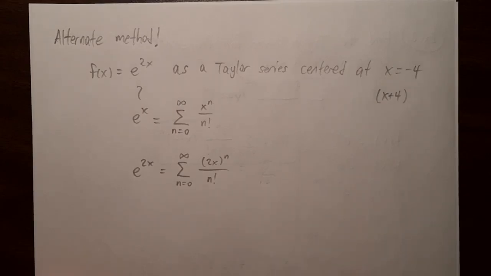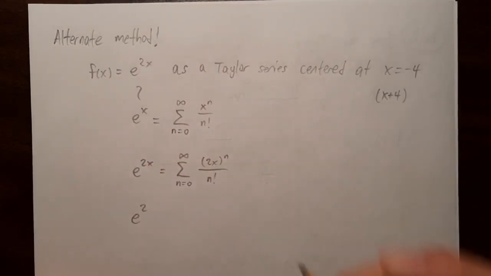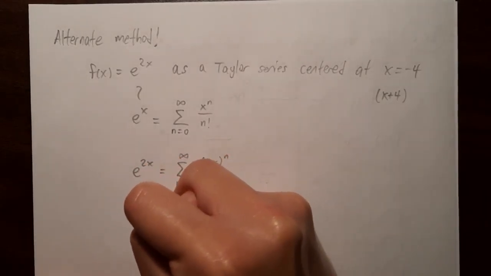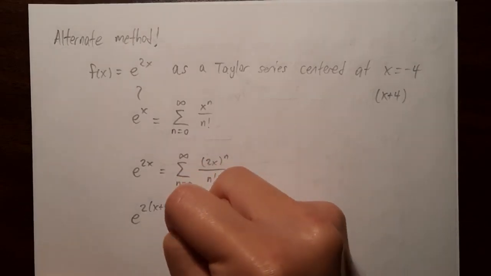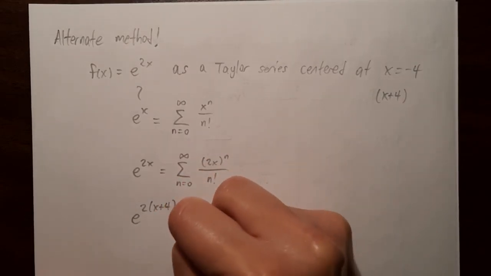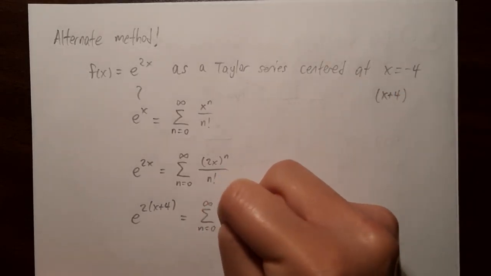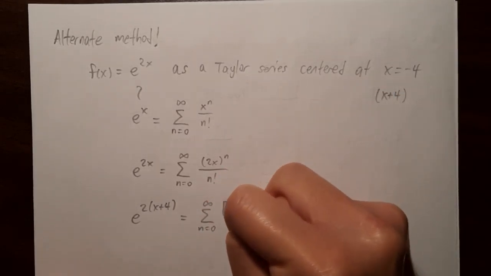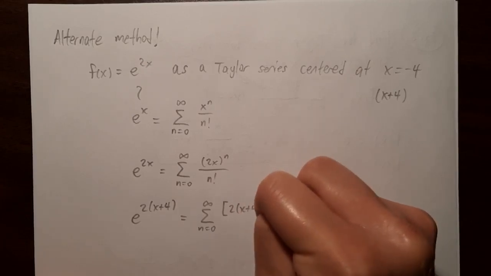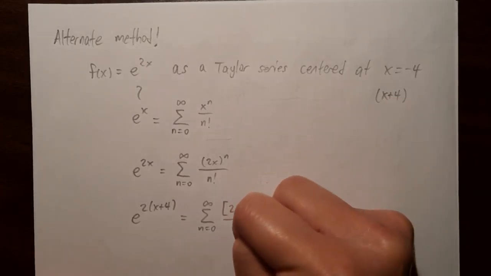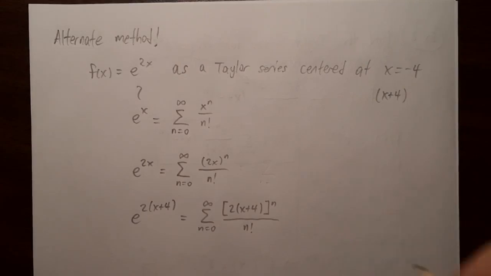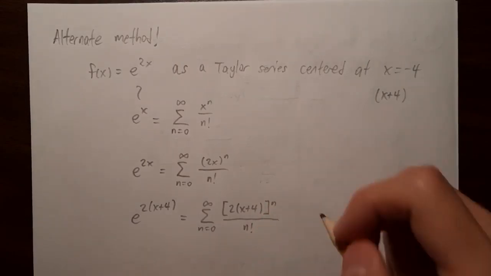So, all right, by golly, I'll make it show up by plugging it in for x. Okay, so I plug in x plus 4 in for x, and then the series expansion becomes 2 times quantity x plus 4, all of that to the n power divided by n factorial. And this looks quite a bit more promising.